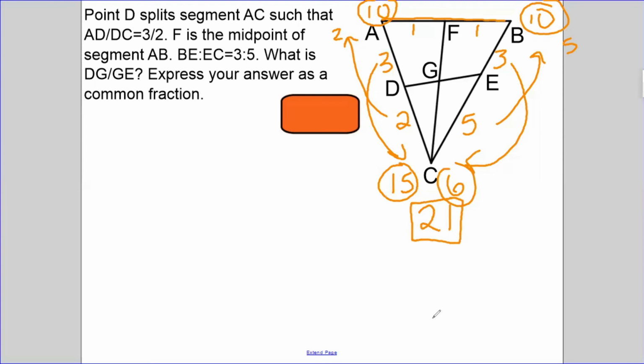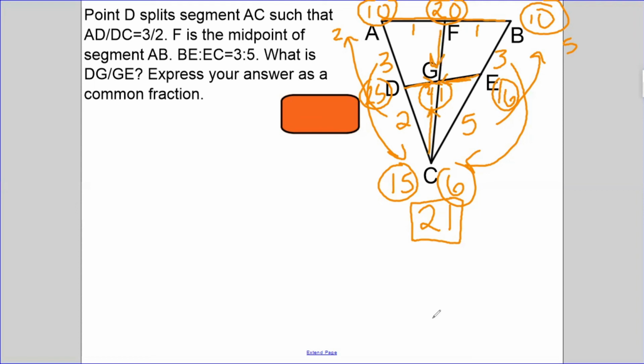So let's look at F. F has a mass of 20, thanks to A and B. And we know G should then have a mass of 41. Well, let's look at points D and E. D has a mass of 25, thanks to A and its side of C. And E has a mass of 16, thanks to 10 and its side of BC. So from here, we realize that 25 and 16 do add up to 41, and 20 and 21 add up to 41. So our triangle is still balanced, right?